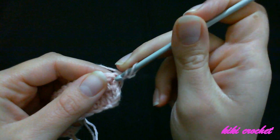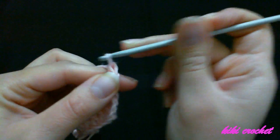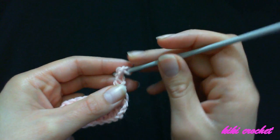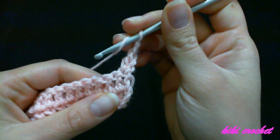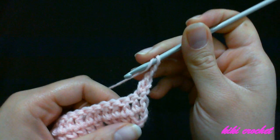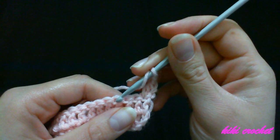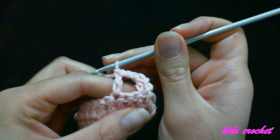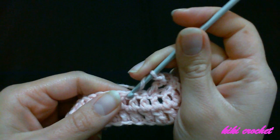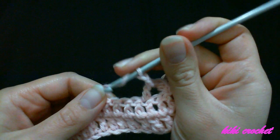So I'm going to make a double crochet in the first stitch, then I'm going to chain 2. This chain 2 stands for 2 stitches from the previous row, so I'm going to make a double crochet in the third stitch. This way, when we crochet in the next row, 1 stitch in every stitch, we're going to have the same total of stitches as we have in the previous rows. So chain 2, skip the next 2 stitches, 1, 2, and put your hook in the third stitch and make a double crochet.